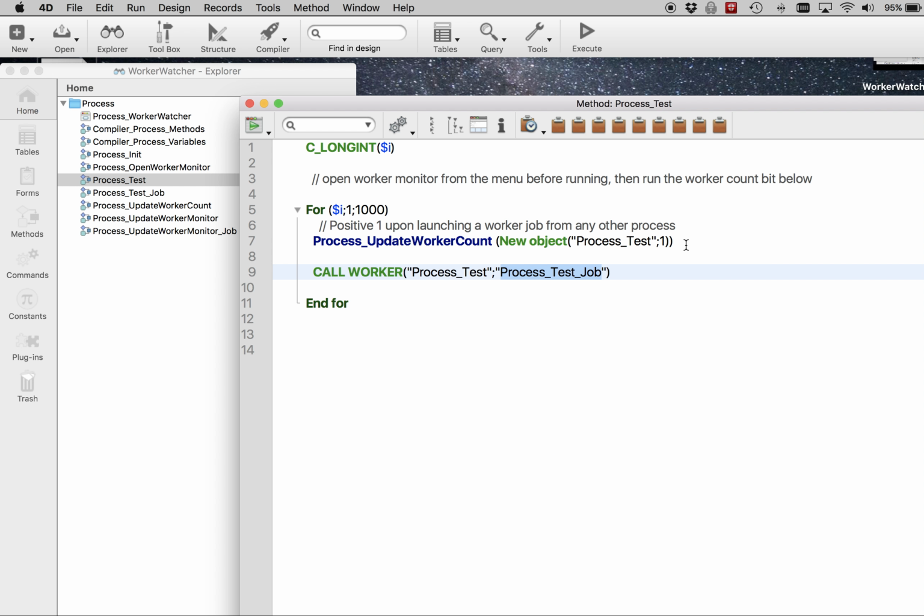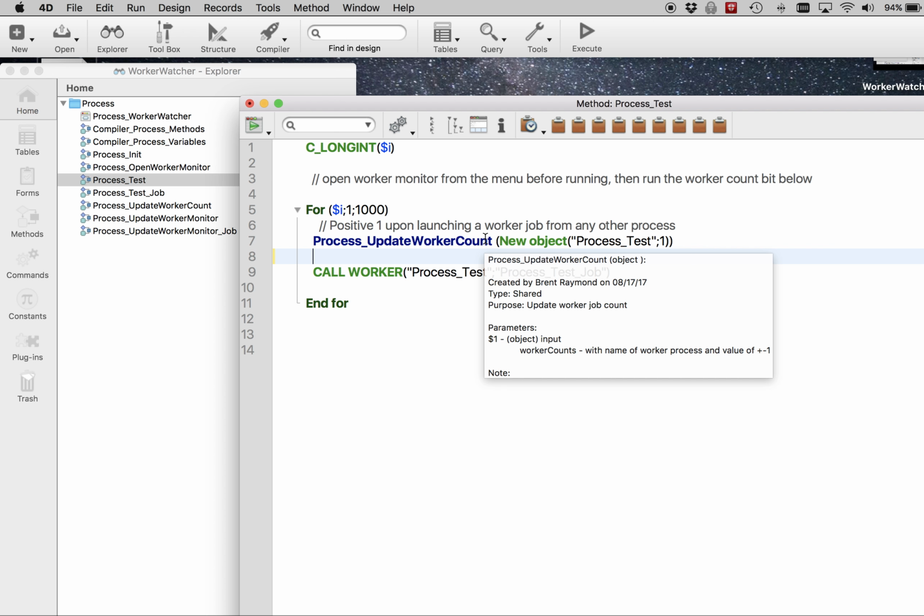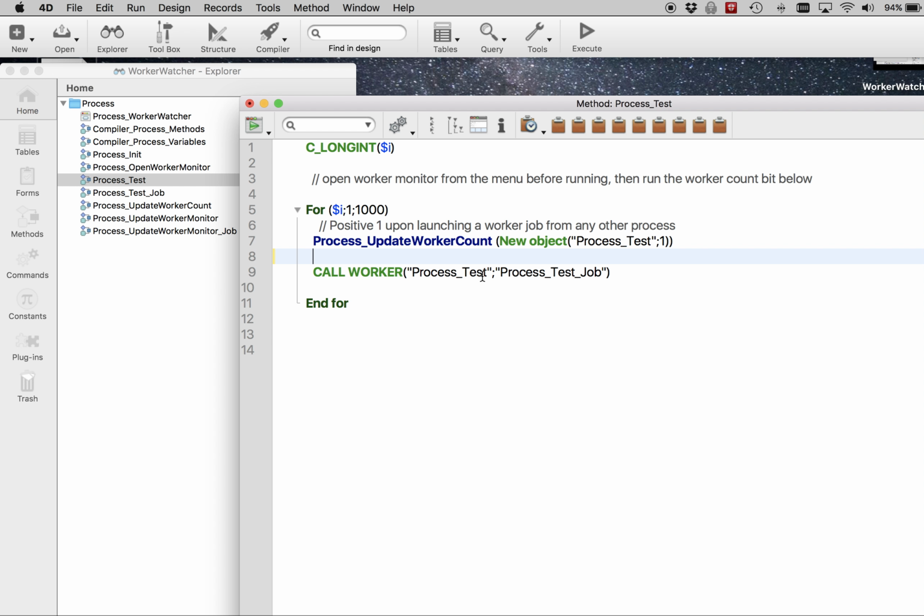Now, this is, of course, very rudimentary. It would be nice to also pass in a UUID, even if you're just generating it on the fly, like this, and then passing it into your worker process so the worker process knows which job UUID it's actually working on and can update the worker monitor accordingly when it's finished.